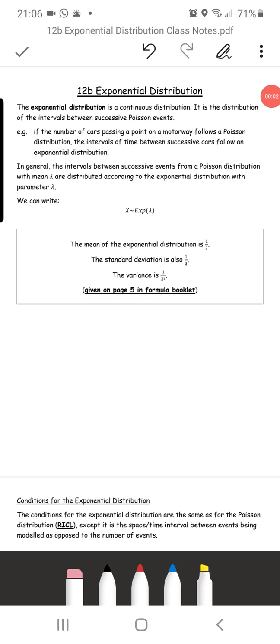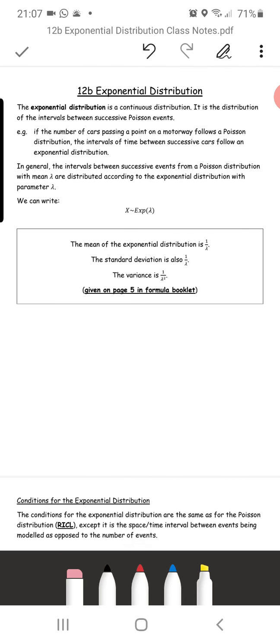Okay, so in this video we're going to start looking at the exponential distribution. The actual scenario that you're dealing with is very similar to a Poisson, where you have successful events occurring over a time frame or under a measurement interval of sorts. There's a lot of similarities in terms of how you identify a Poisson and how you identify an exponential, because they are the same situation. It's just how you go about tackling that question.